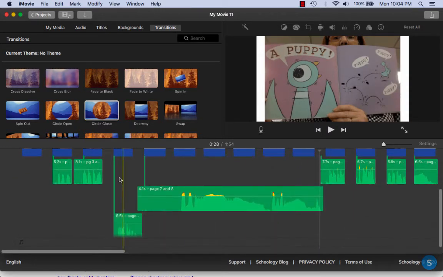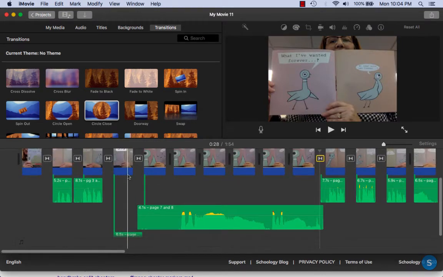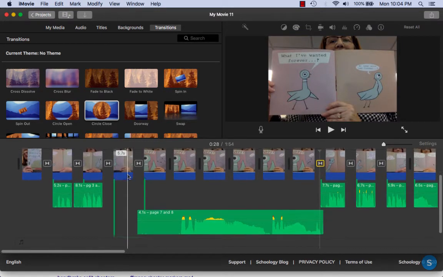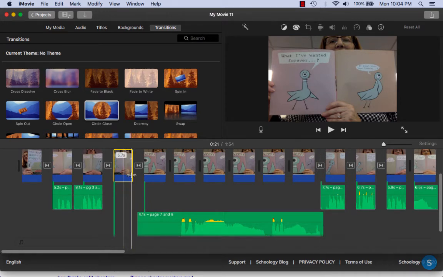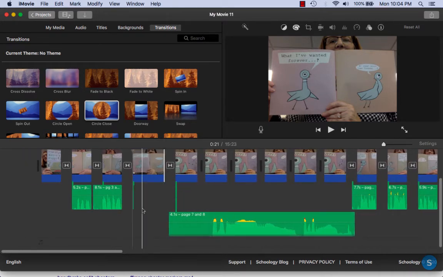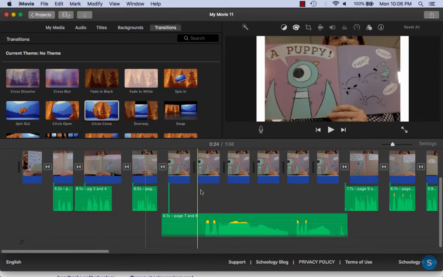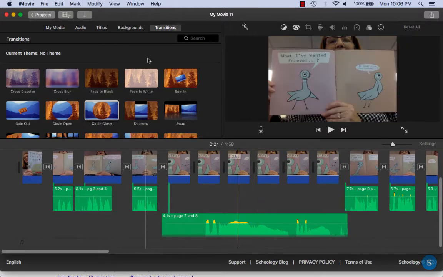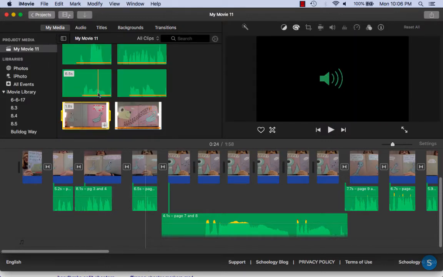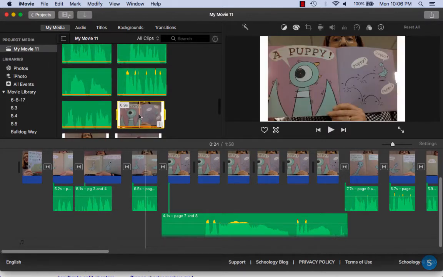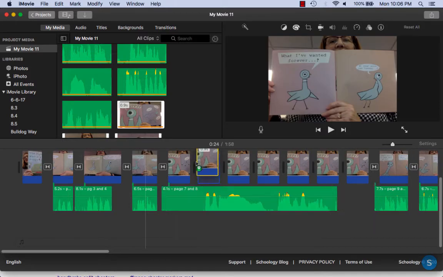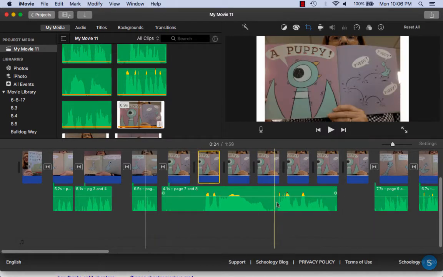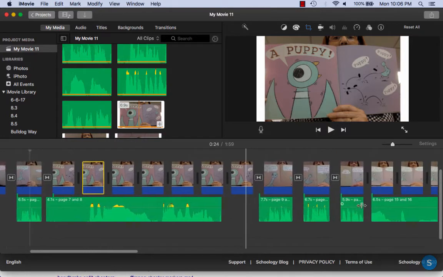I'm not going to put any in between. Now I've got to go make this one longer again because it doesn't last as long as, oh, nicely lined up. Okay, you'll notice this one right here. Now that I added those transitions, I need one more of my animation in there. So I go to my media, I find that animation, drop it in between, don't drop it where you already had one. Notice it now comes up here, so that's good.